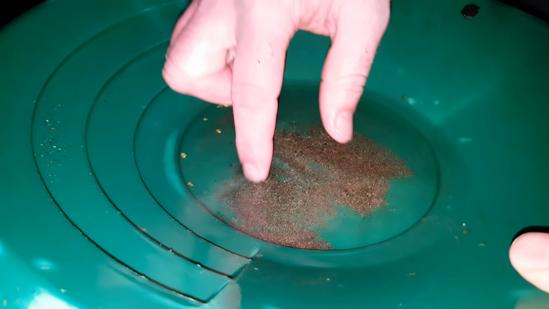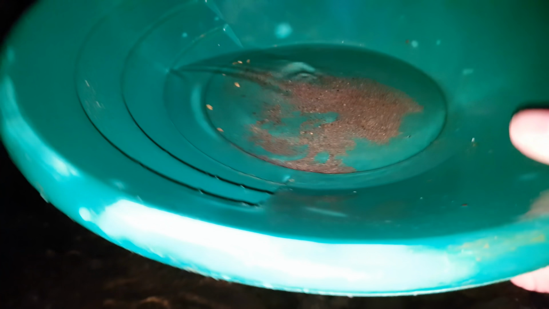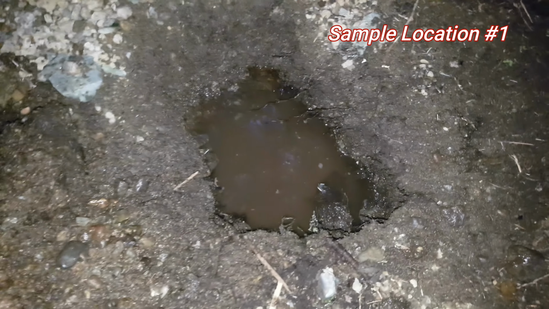1, 2, 3, 4, 5, 6, 7 pickers. I'd say that's probably the best one we've had here. A couple small flakes, and a bunch of fines in there. Here, I'll clean that out and we can get a good look at the nuggets. Again, that was from that hole right there. Take a look at these, nice chunky gold right there.